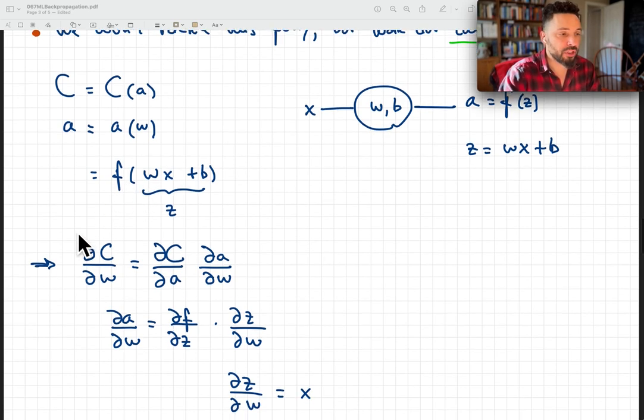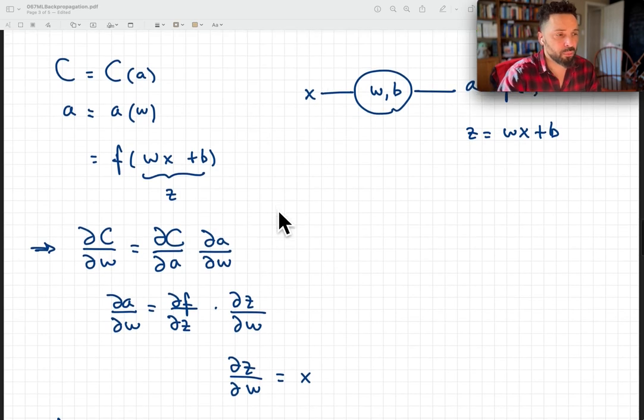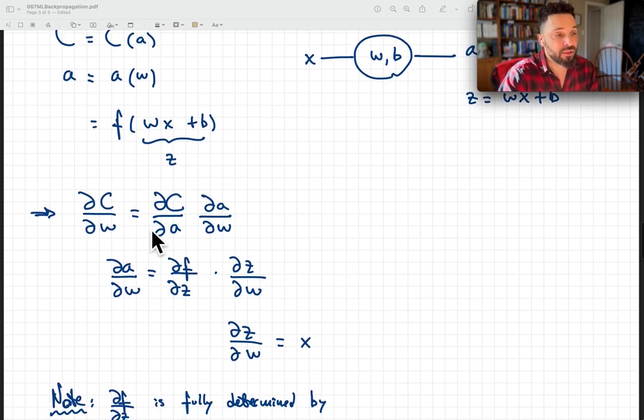And so what you get is this chain of multiplications, which later will be matrix-vector multiplications together with Hadamard, or pointwise, multiplications. You have to be careful about that in the more general case. But once again, to fix ideas, we work out the simple case, and this is what you get. You get dC/dw is dC/da times da/dw. So we're just using the chain rule. And dC/da is basically completely fixed by the form of the cost function you want to use.